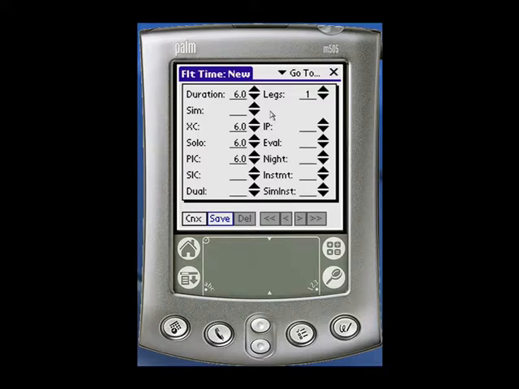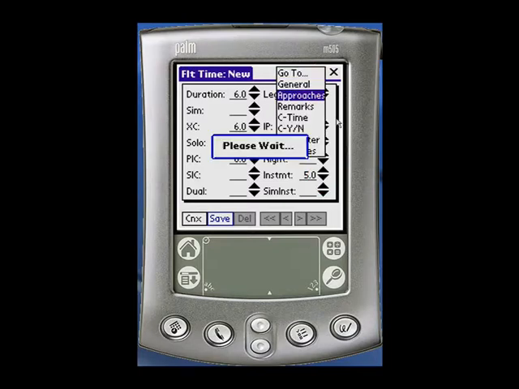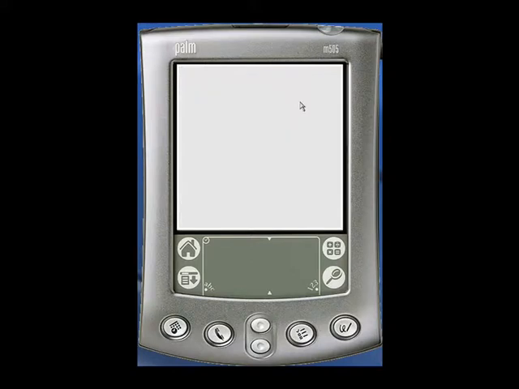We also have a unique one-click auto entry capability. Maybe I had some instrument time. I'm going to click once, and look at that. I get the 6.0 automatically entered. We're going to drop that down a little bit. We didn't actually fly a total of 6 hours of instrument time. And then we can enter approaches just by selecting the approach screen.